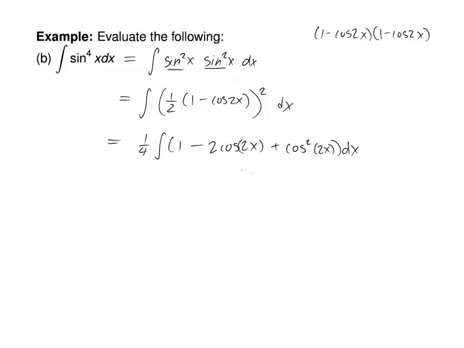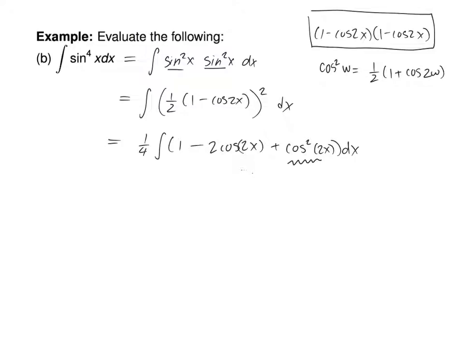That'd be another half angle identity. It would be, good job. So does everybody understand that the first term you can integrate, right? The second term you can integrate. That third one, grrr. Okay, so what you have to do is a half angle again. Now let me write down what that cosine thing says with a different letter. So it says that cosine squared of w is 1/2 times 1 plus cosine of 2w. That's what the formula says with w instead of x, right?